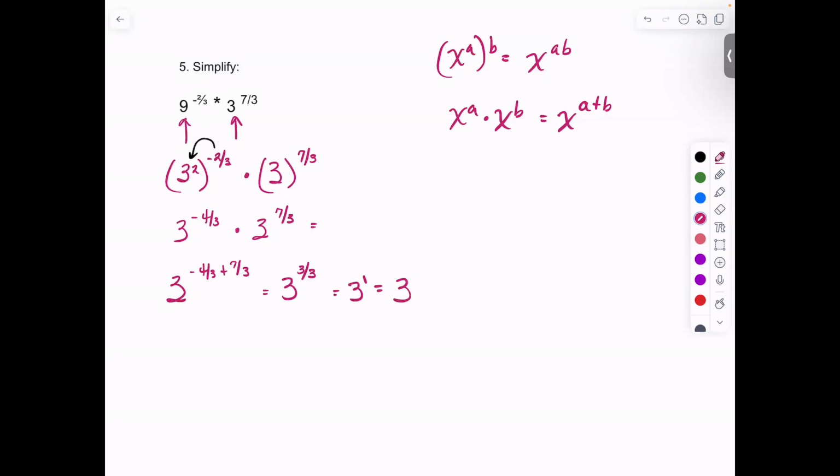Don't expect that all the time, but again, when you're trying to simplify an exponential expression and you have numeric bases, you need to make sure those bases are the same. A lot of the time it'll be like 3 and 9, or maybe 2 and 8, or 2 and 16, 4 and 16. You get the idea. You're able to find a common base between the two, and that's the trick there.